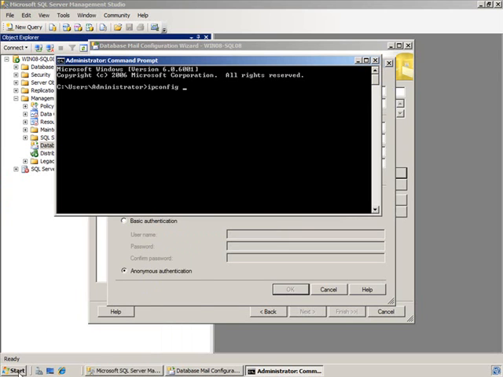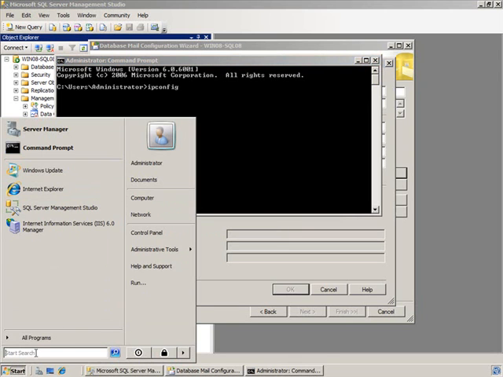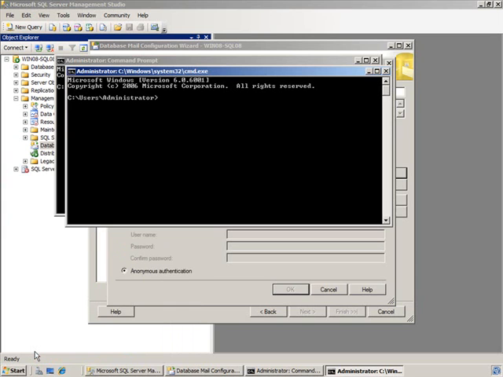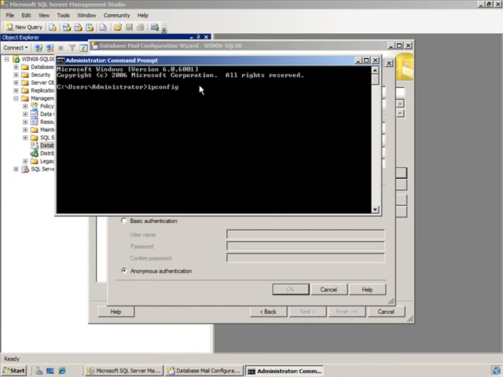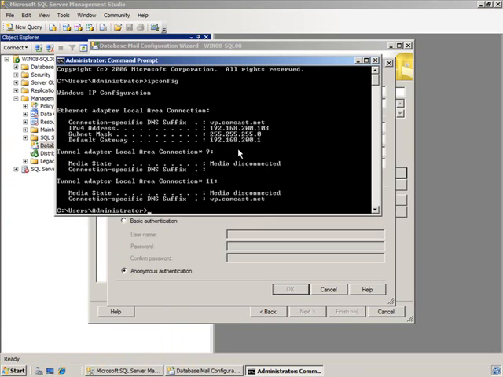And just by the way, if you don't have that icon there for command prompt, you can bring up the same thing by going down here and just simply doing CMD. Press enter, gives you the exact same interface, okay? If you've been in there once or twice before, it'll be there. But ipconfig will give me everything going on right now with IP, TCP/IP.